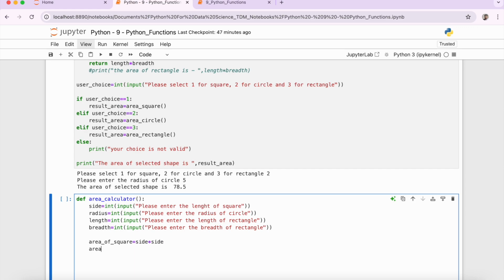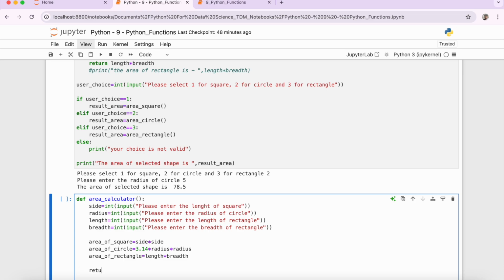Then area of circle is equal to pi, which is 3.14, into radius into radius. Then area of rectangle is equal to length into breadth, right?